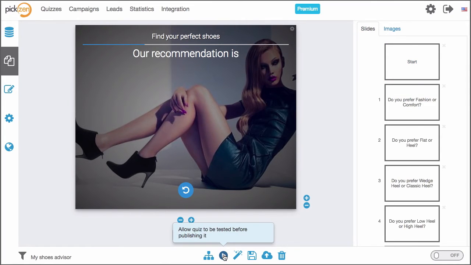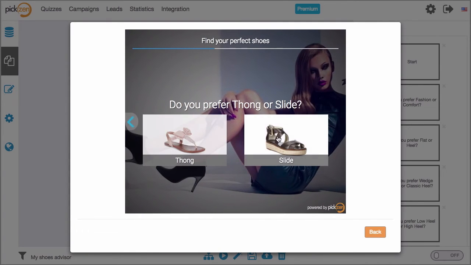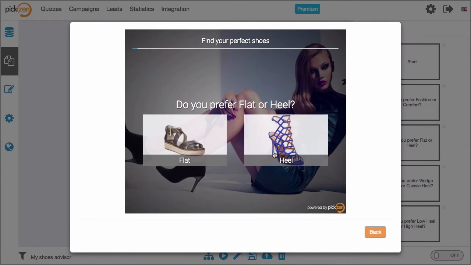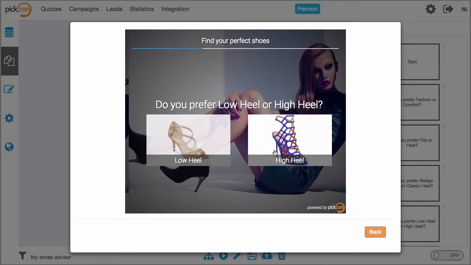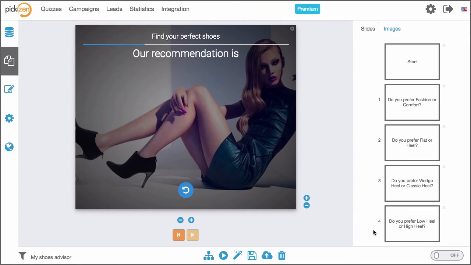Now that the assistant has been created, in order to test it, we press play. If everything is correct, we are ready to publish, and anybody can now use the assistant. Once published, just enter into the publication panel in order to see how to put your assistant in your web or share it on the social networks.